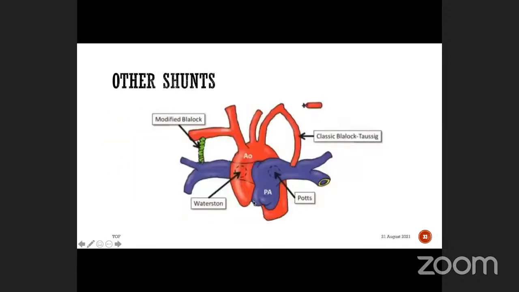There are different shunts that you guys will hear about. Not a lot of people use them anymore for TOF. There are different indications now, but there is something called the Waterston shunt. Basically, you take the posterior wall of the ascending aorta just above the STJ and connect it to the RPA, which is basically behind it. This is a direct end-to-side or side-to-side anastomosis. And there is also a Potts shunt, which takes the descending thoracic aorta anterior wall connected to the posterior wall of the LPA.